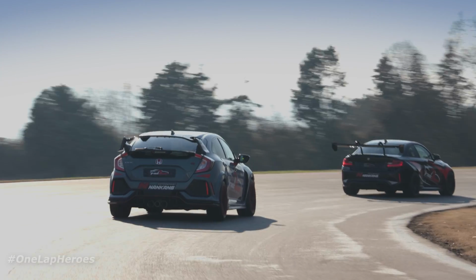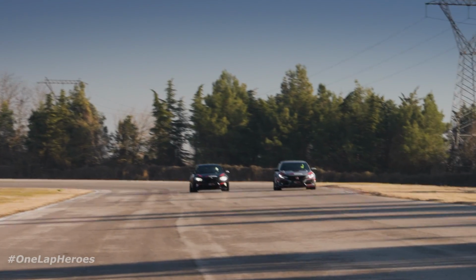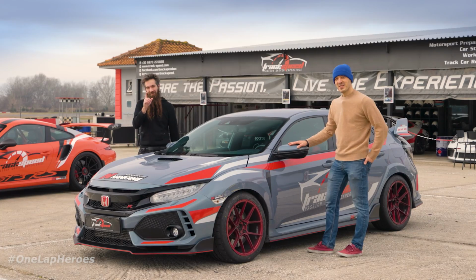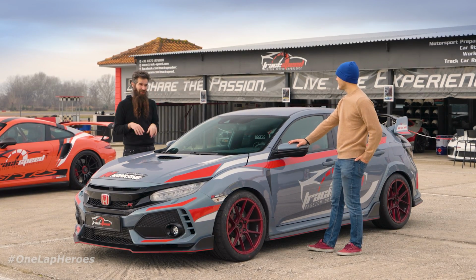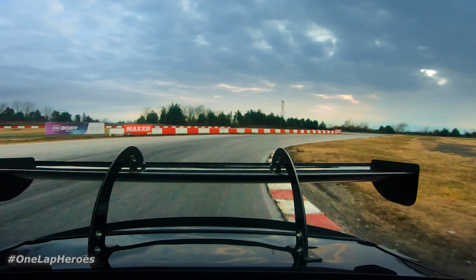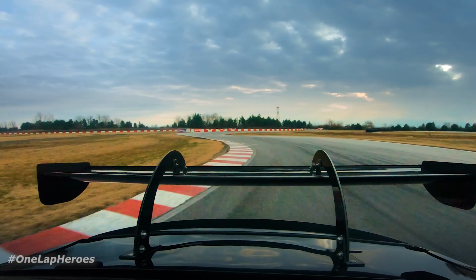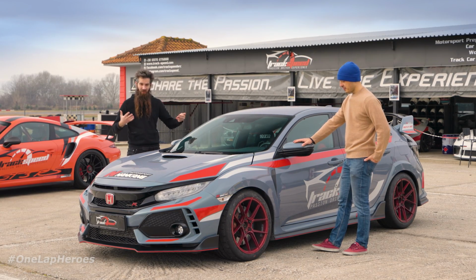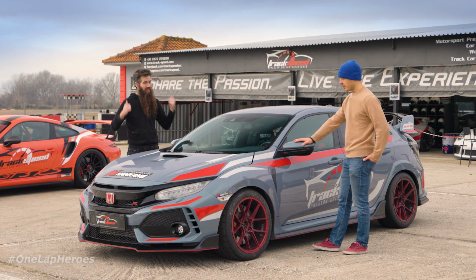Track Speed has a BMW M2 down there. It has the engine in the front and the power goes to the rear, which sounds like what we like. Yeah. It's not a stock M2, it's actually a very nicely modified one. You see, it has a big wing. It has a big wing, yes. It is true. It has a few other nice touches. We're going to move to a rear-wheel drive car and we see how this whole thing translates in that layout.